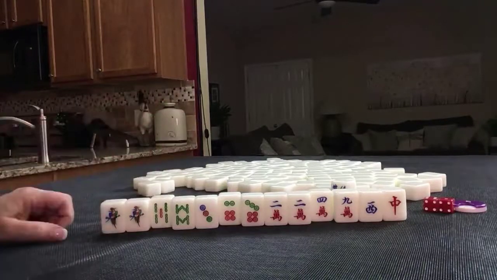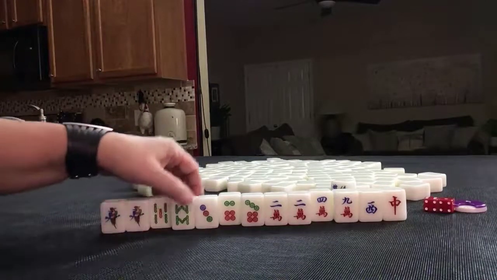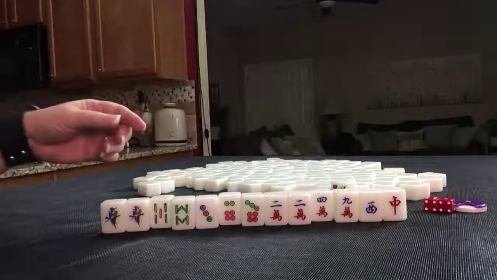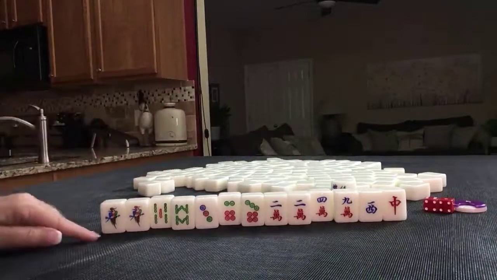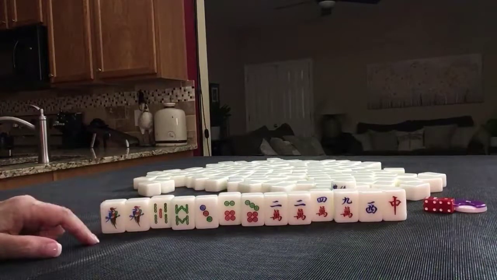1, 2, 3, 4, 5, 6, 7, 8, 9. This is not set up for that very well. We have a 1, 5, 8, 3, 6, 7, 2, 4, 9. The chow potential in here for knitted straight is terrible. What about lesser honors and knitted tiles?